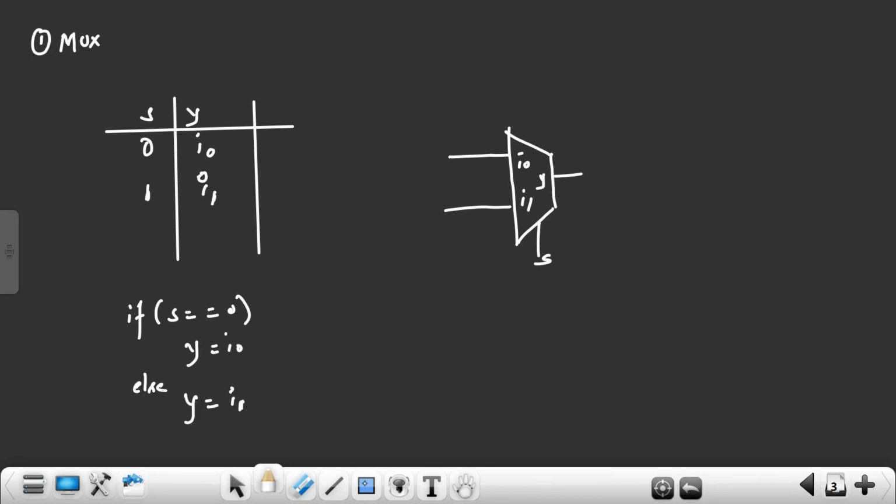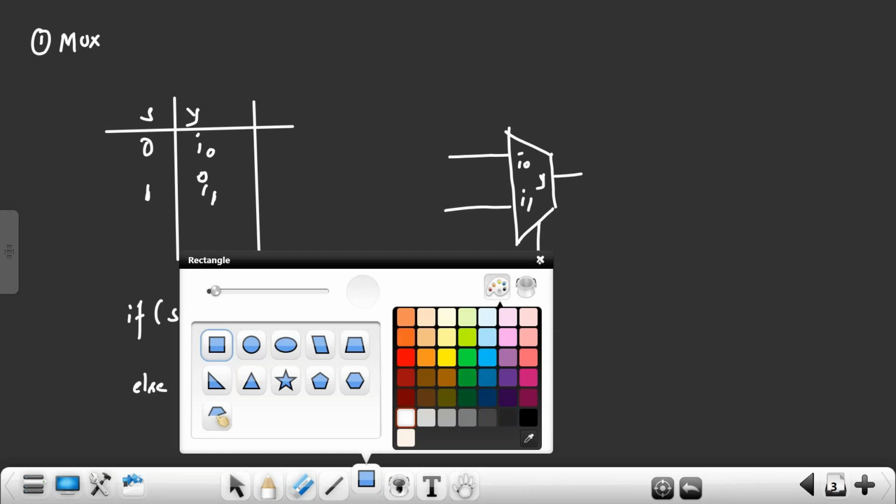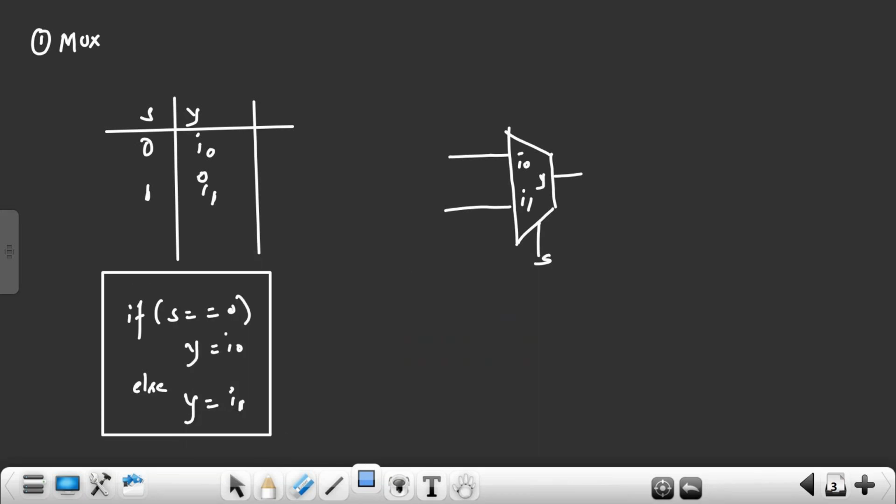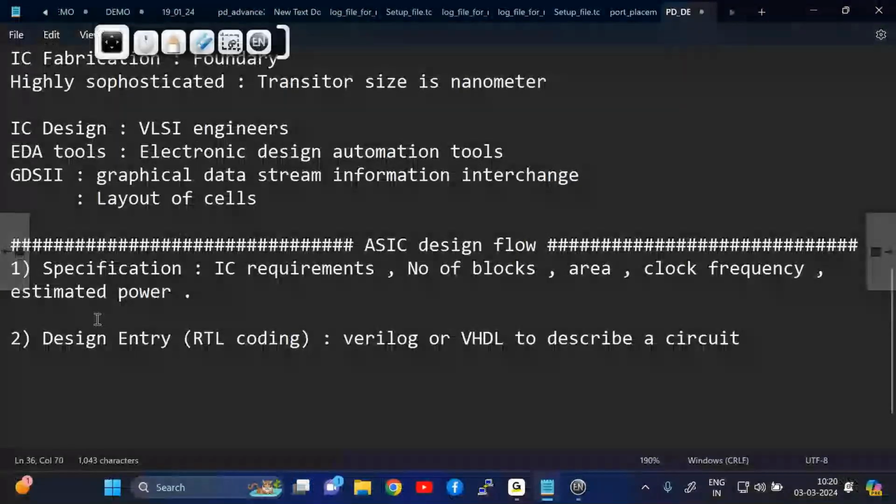So this is nothing but describing through a programming language. This is almost the syntax of Verilog, not exactly. So describing any circuit through its behavior is easy compared to what? Through its internal structure.